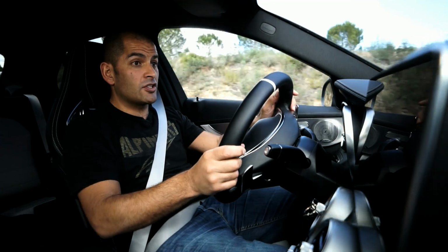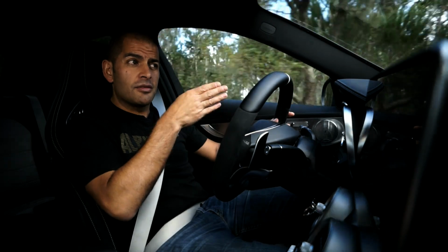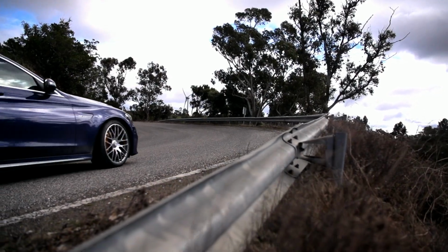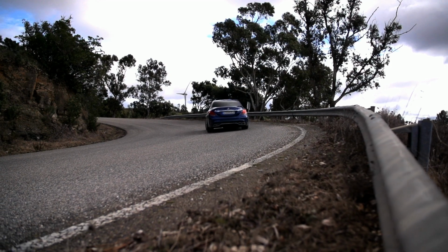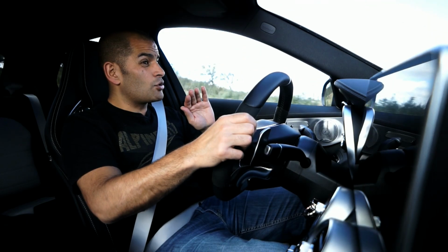No four-wheel drive, so on a slightly damp surface earlier today with the three-way traction control set to the middle setting, where it was kind of leaving a bit of slip, it was really, really exciting. It's a great cruiser too. Part throttle, it's nice and refined. Wind noise is pretty well suppressed. These front seats are superb, I have to say.